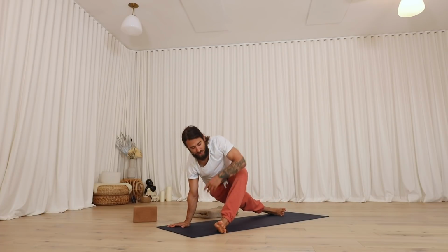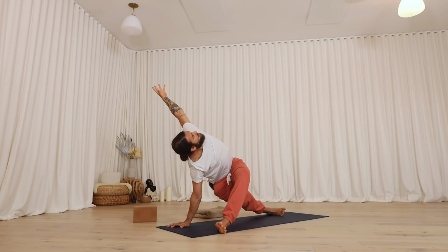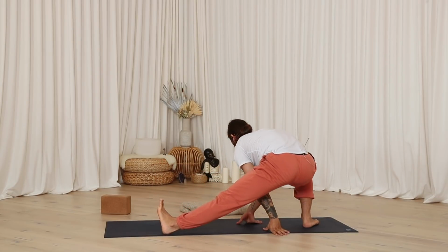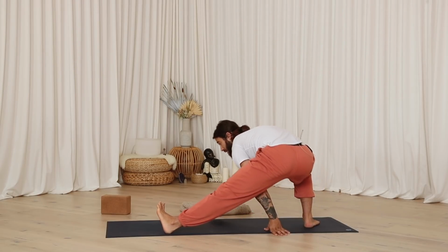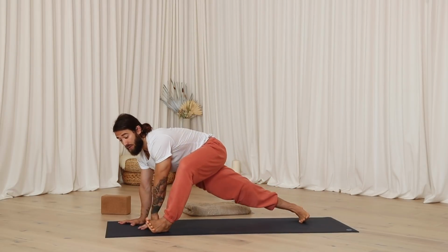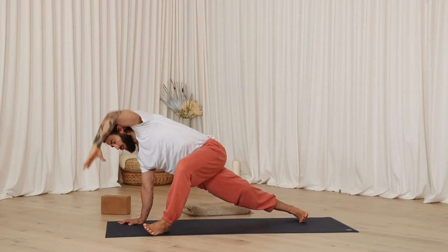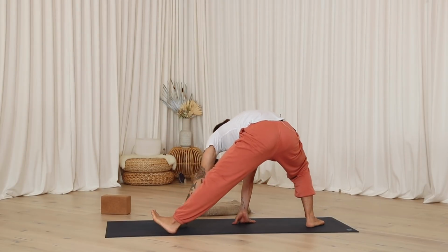You're just using these poses and this little sequence to help you feel good, right? This could be a nice warm-up for a full practice. Could be a nice warm-up before a busy day, right? It could be a nice warm-up before playing with your kids. There's all these different things that you can begin to explore here that aren't necessarily tied to bigger postures, right?